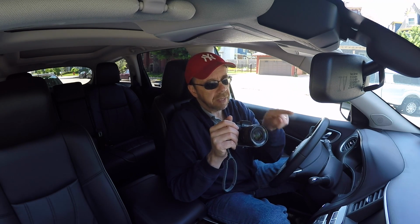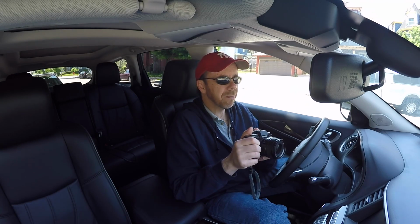So I'll focus on a specific spot and I'll stay in one spot. And when someone walks into that zone, I can just press the shutter and I know the camera's not going to try to focus again. It's going to just take the picture. And I'm usually in single shot mode, so I just fire off one shot. Every now and then I might put it in continuous. More specifically, that happens when maybe I have an interesting building or wall and there's a number of people walking in front, and I'll just fire off a bunch of shots.